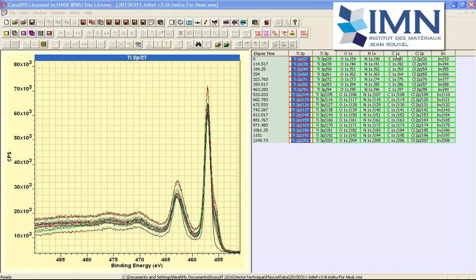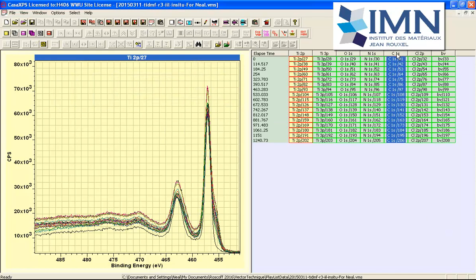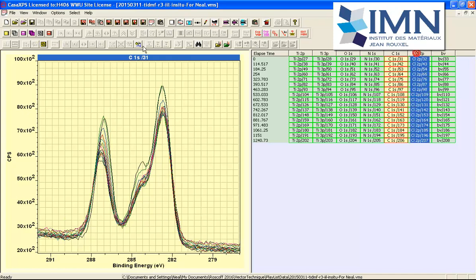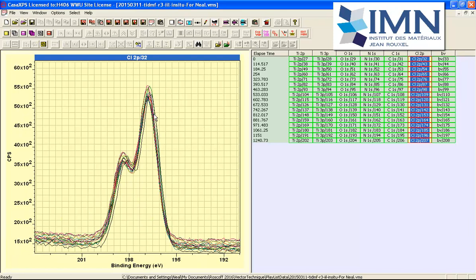Charge correction is often performed using the carbon 1s. However, we have quite an involved structure here, and if we were to work out the peak position based on a peak model, we would have to have a lot of confidence in the way we've constructed the peak model to ensure that we've got a calibration peak in the right place. However, in this case, we have the chlorine 2p, which is believed to remain fairly constant across the entire set of measurements in terms of binding energy.